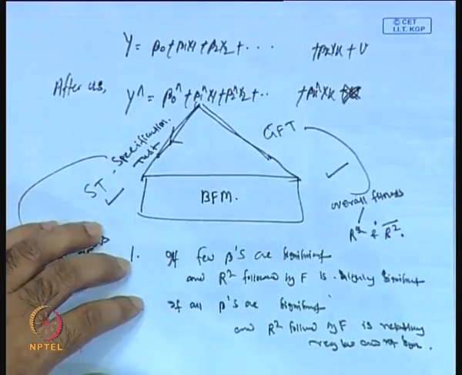So, the first possibility is, let us say out of all betas, few betas are significant, and on the other side R square is substantially very high. That means the value of R square will be very close to 1. Okay, it is the extreme end. And if it is at the extreme end, then obviously F will be accordingly very high, because F is a function of R square. So F statistics depend upon the values of R square. If R square is very high, then F will be by default very high. If R square is very low, then by default F is very low.